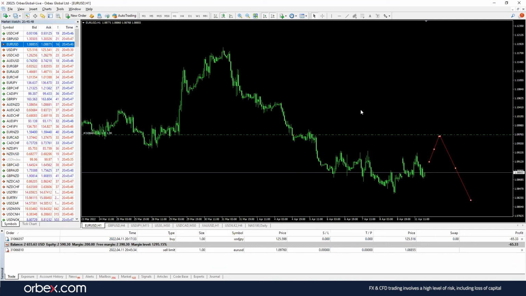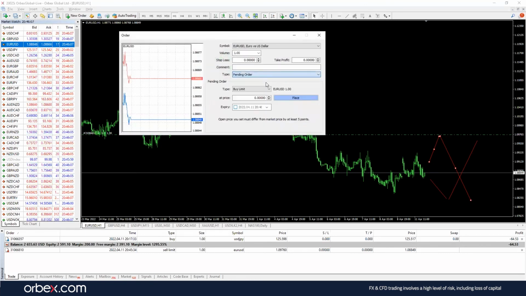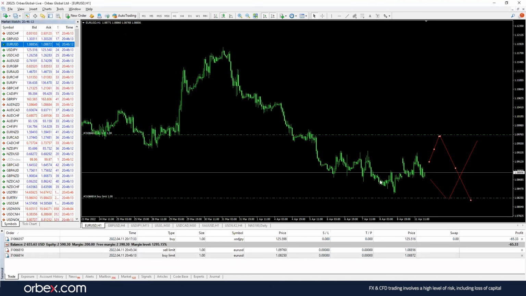And conversely, for a buy limit, I'm hoping that the price will move lower, hit a certain point and then start moving higher. So it's like an opposite effect, but we have to place it below the bid line. So this is where it gets a little bit confusing. So a buy limit, 1.0825. And again, let me open it because it's below the bid line.